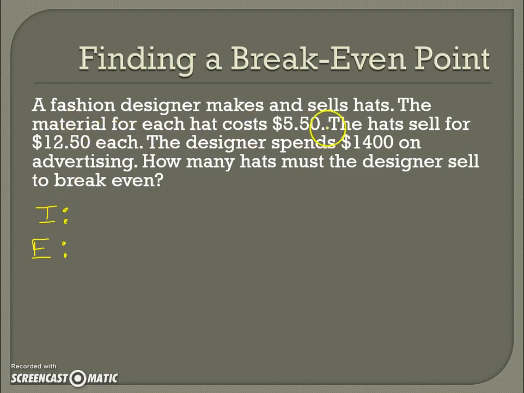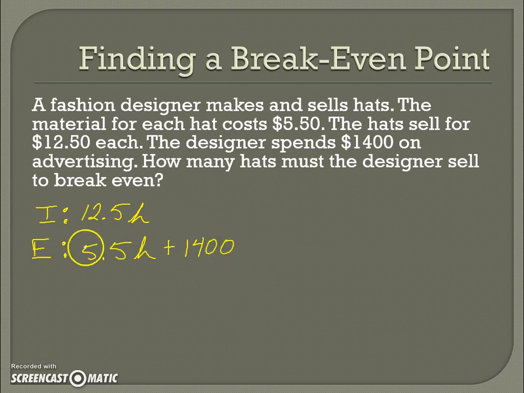Okay, the material for each hat costs $5.50. So that's an expense item. It's $5.50 per hat. I'll say 5.5 H. The hats sell for $12.50 each. That's an income. So 12.5 per hat. And then the designer spent $1,400 on advertising. That's an expense. So I'm going to add that expense to the cost per hat.